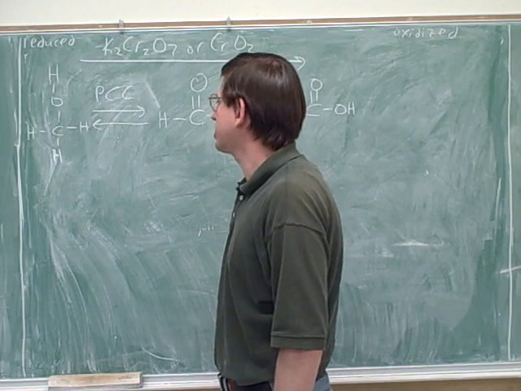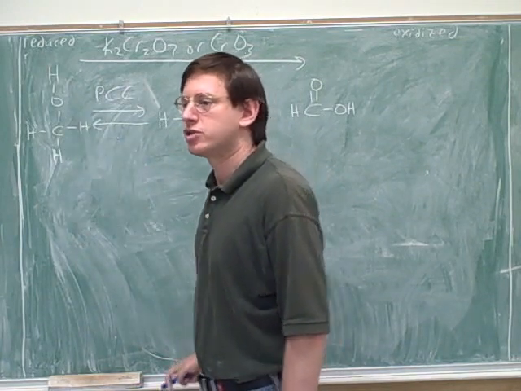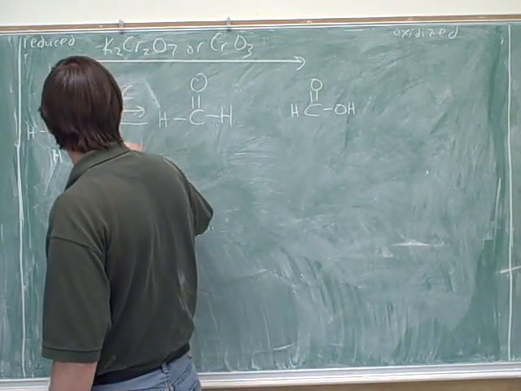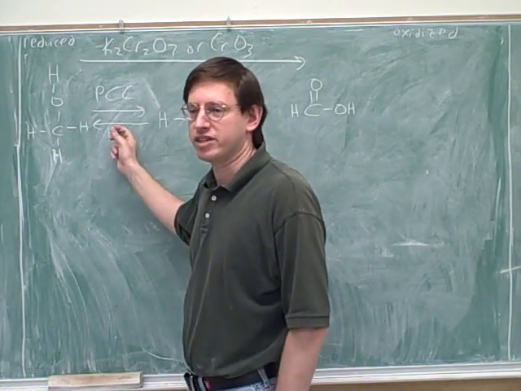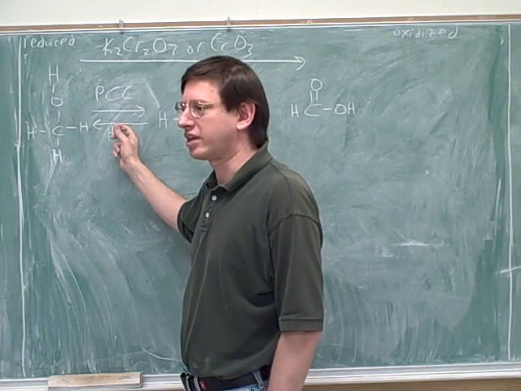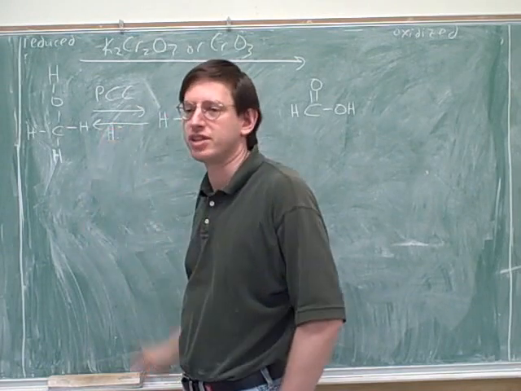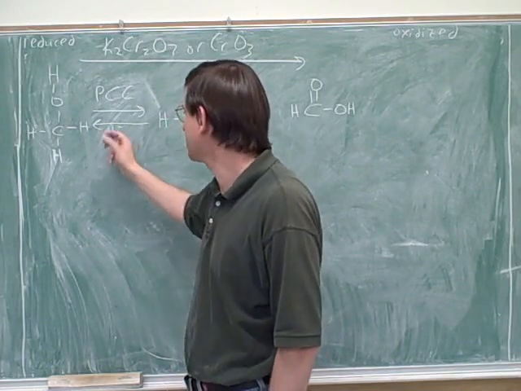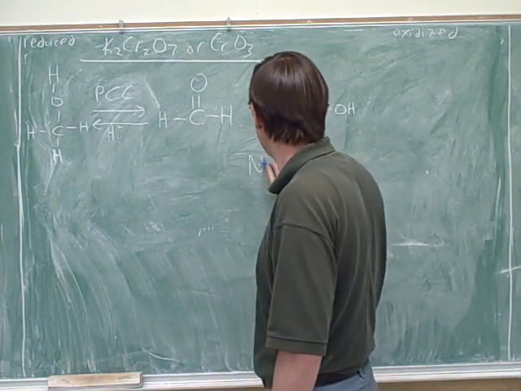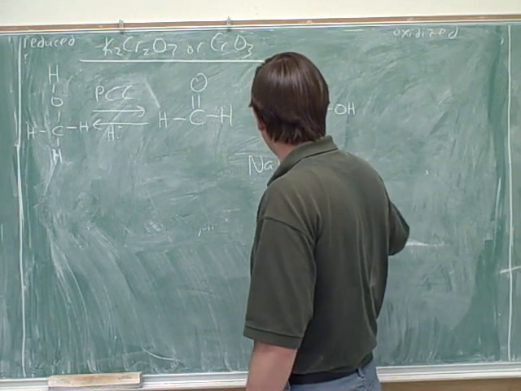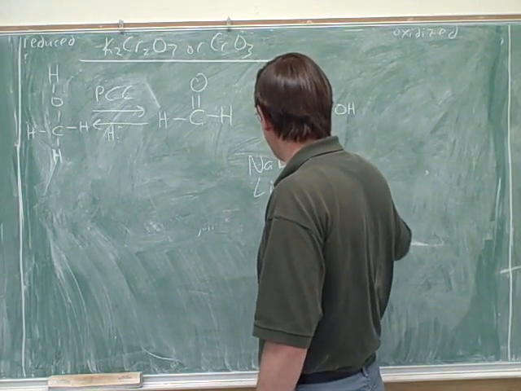Well remember that a reduction you need to gain hydrogens. That's one good way to reduce. So we need a source of H minus, because that would also bring in some electrons. Remember that reduction is GER, gain of electrons. And if they're brought in by hydrogen, that would really match our idea. So we need a source of H minus. And in this course, you guys have probably seen two sources of H minus: sodium borohydride and lithium aluminum hydride.